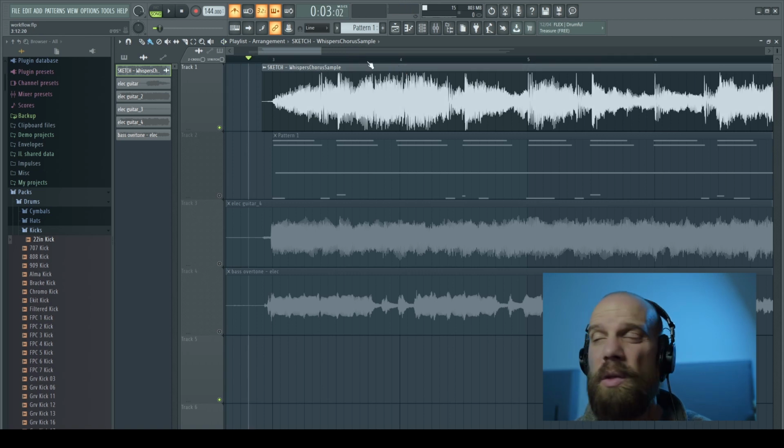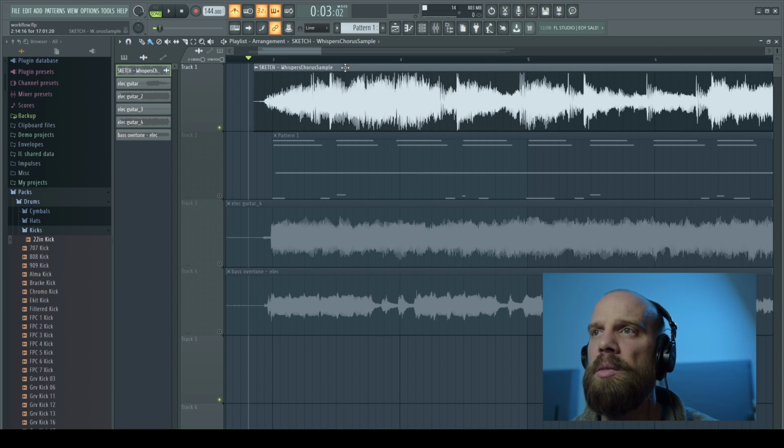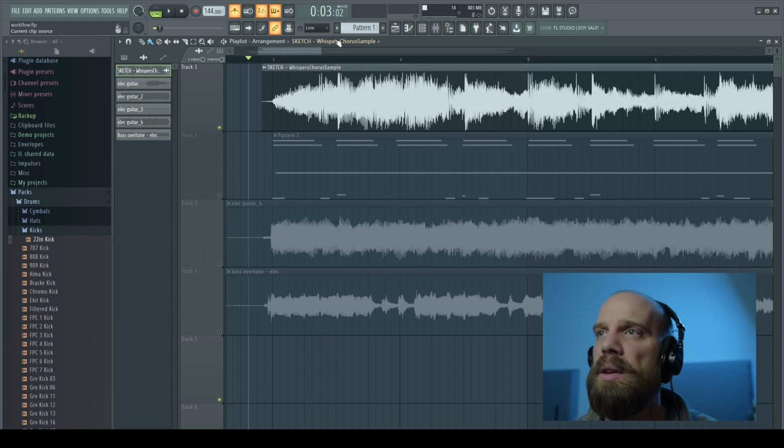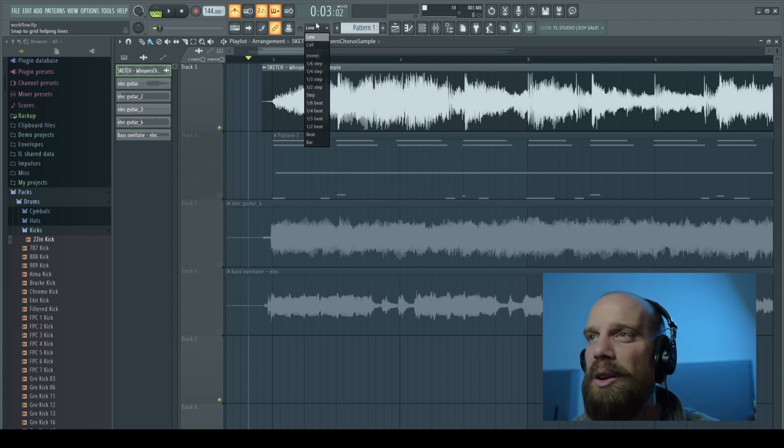And if you need to move the track around at all or just dial it in a little more, especially, you can hold down Alt, and then when you left click it'll slide a little bit easier so you can line it up a little more precisely, because if you let go of Alt and you try, it'll just move you by the beat or whatever the line is that you have selected over here, whether that's a quarter step or something else along those lines.